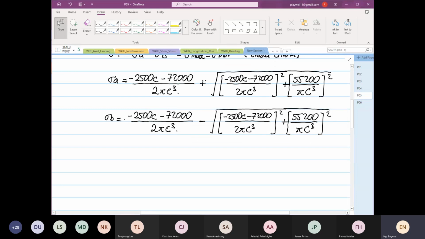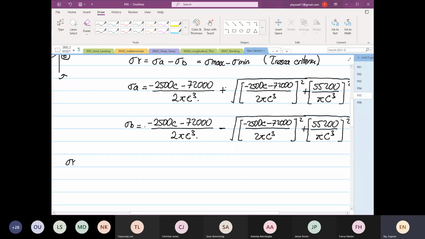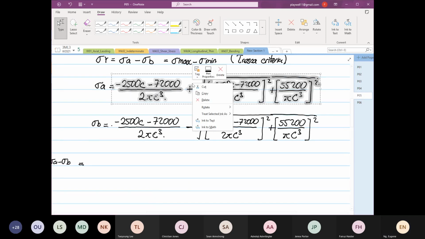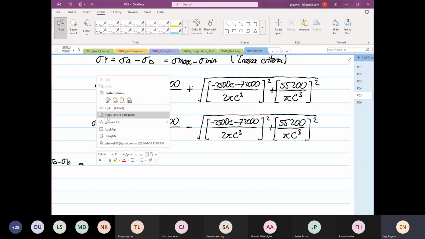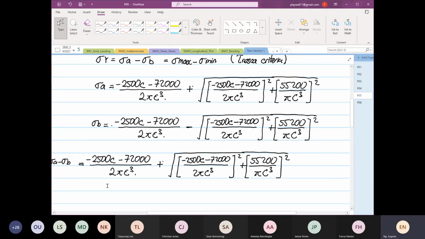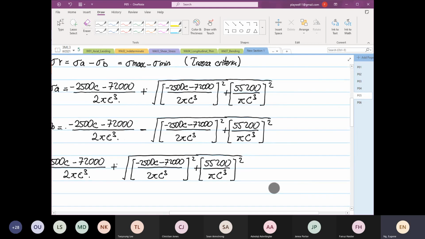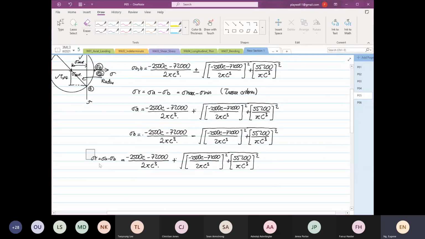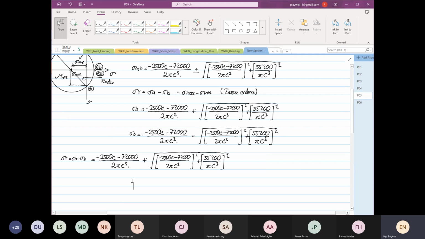So now we substitute where stress Y is equal to stress A minus stress B, right? So we have this whole value over here. We have this whole value over here. And then we minus, right? Do I have a big enough space? I think I might. Maybe not. Okay, I move this across so you can see better. This is all just math now, okay? This is all just math now. Okay, so this will be minus, I'm going to put another big bracket, the V value.